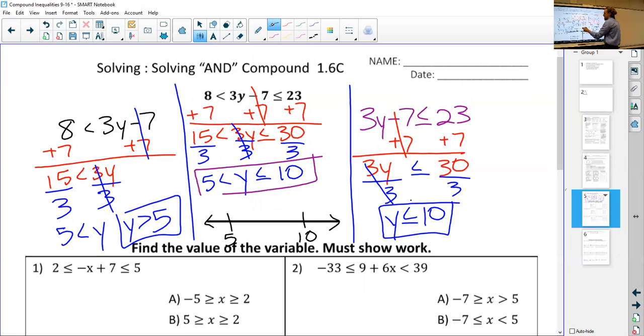What we're going to do is we start off, we put our two key points, so closed circle and open circle, and then just say our answer is everything between, we just connect those two. So instead of extending forever, when your statement looks like this, they're going to point at each other. There you go, there's your and statements. So all the ones on the left-hand side are going to look like that. Again, we'll look more at the graphs tomorrow. All you need to know for now is how to get X or Y by itself.